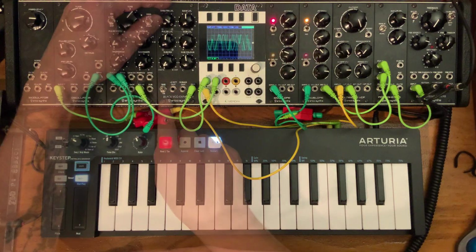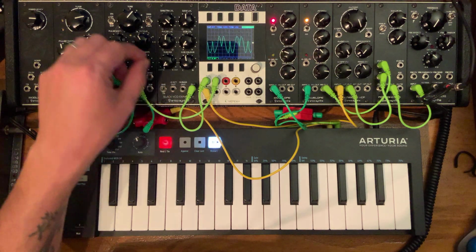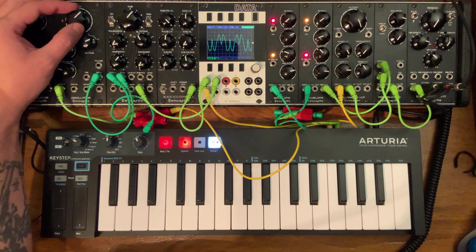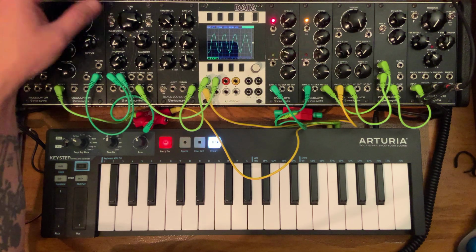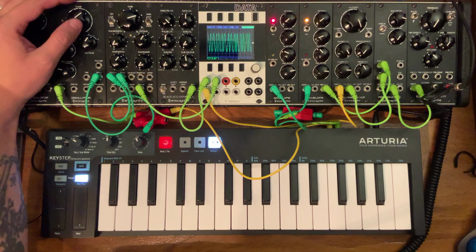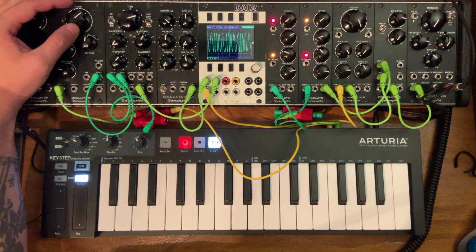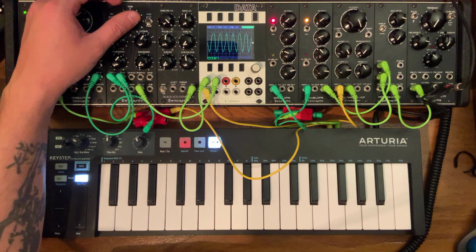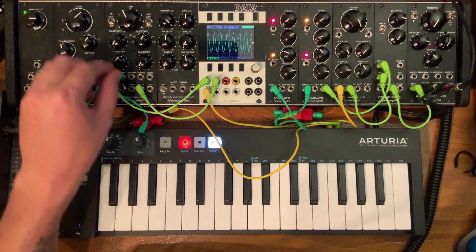Interesting. The middle wave here, in the middle position of the sine tri-switch, you get this sort of M shape. Really cool. So now we can dial in some cool FM sounds. So that's the advantage of the linear input, is that you can stay in tune relatively while creating FM sounds. In fact, if we take the output straight from the sine here, we can get a cleaner sound.